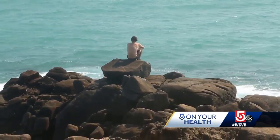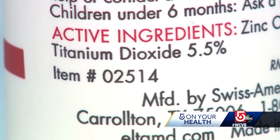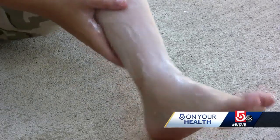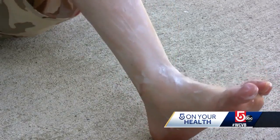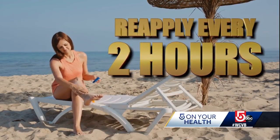Wolkin says if you're concerned about chemical sunscreens, choose a physical blocker instead. "I think the safest thing is to make sure that your sunscreen has at least zinc or titanium as the primary ingredient in it. You need to have at least a golf ball size from head to toe. And you need to make sure that you remember to reapply — do that every two hours."